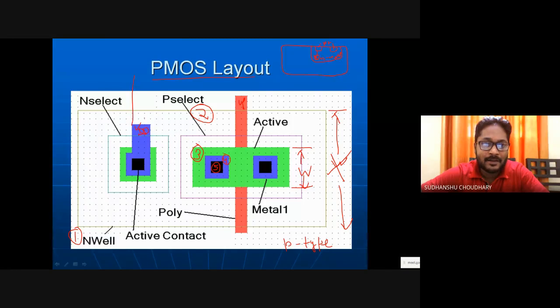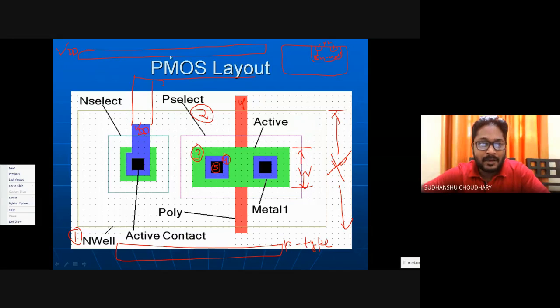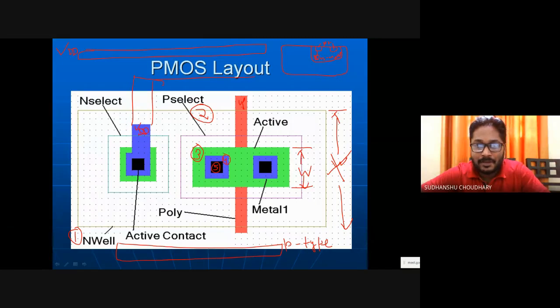This is extended. So normally VDD lines run on top of the layout. For example, here on top of the layout, your VDD will be running. So always try to follow the same thing, that is, VDD lines will always run on top, and ground lines will always run at the bottom of the layout. In the real or actual IC design process also, we follow the same thing, that is, power and ground lines will be running on top and bottom. Similarly, the clock signal will also be running on the top. So this is how a PMOS layout can be created.